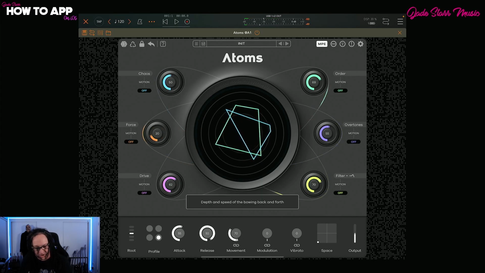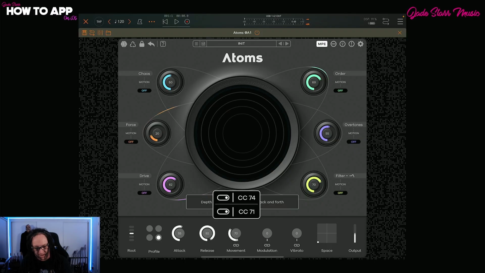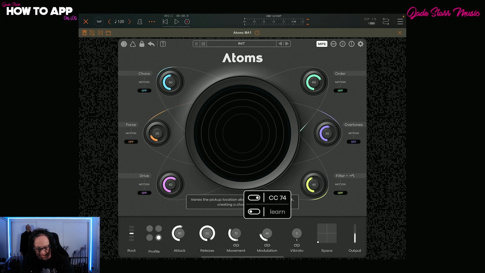Beautiful. Let's turn off these. We should be able to hold down and turn them off. And now we can come in here, we can assign these ones. Let's learn both of these to the same. So 74, 71. And listen to our modulation.